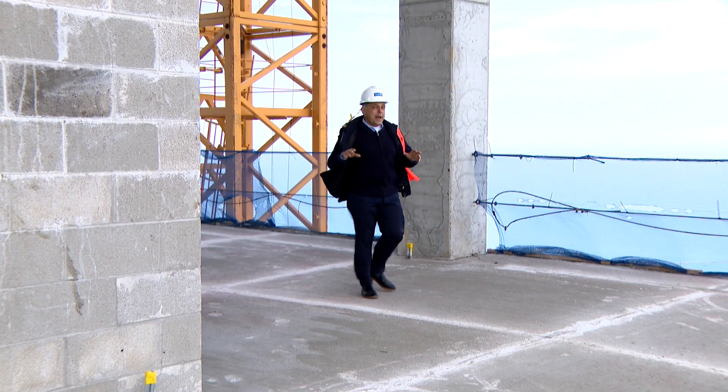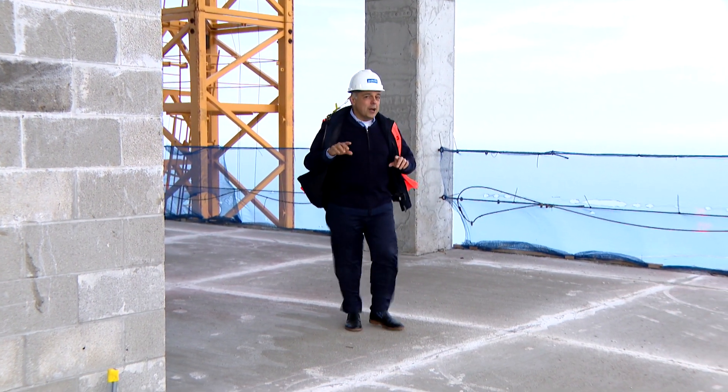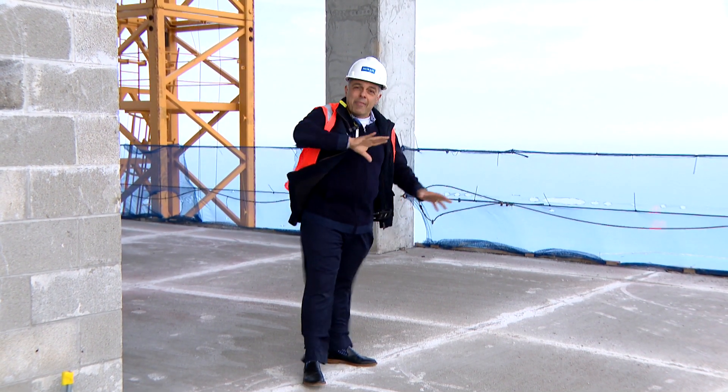Winds right now are passing through this floor at about 35 miles per hour and you can really feel them. That has an awful lot to do with the way this floor was designed — it actually encourages the winds to come this way and then pass on through. If you want to get technical, it reduces some of the acceleration, so it's kind of the whippiness factor of the movement.